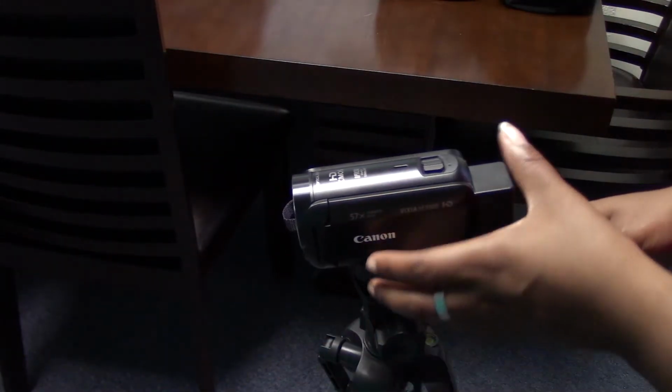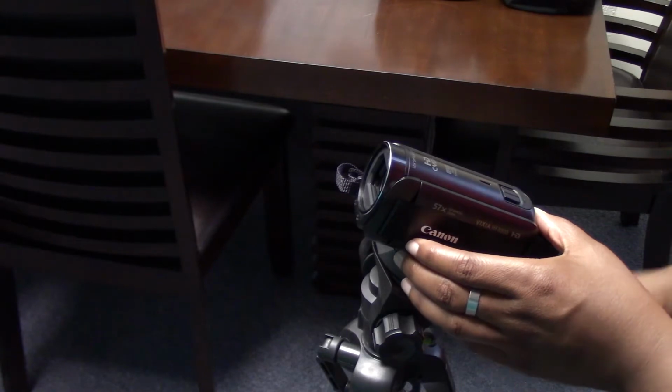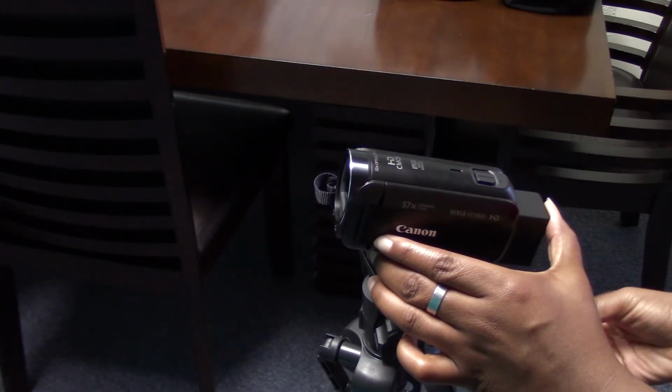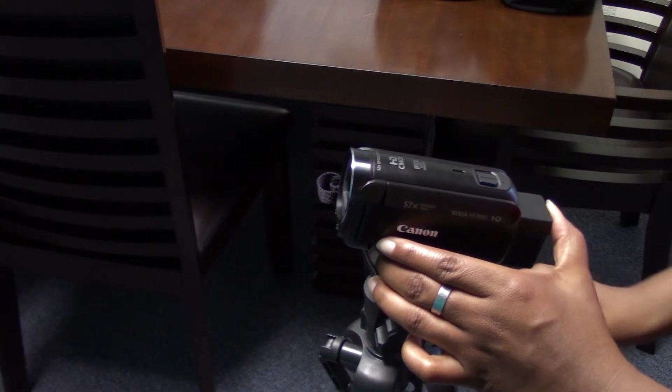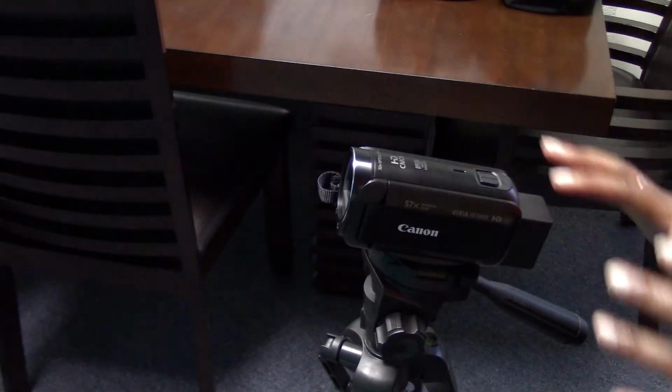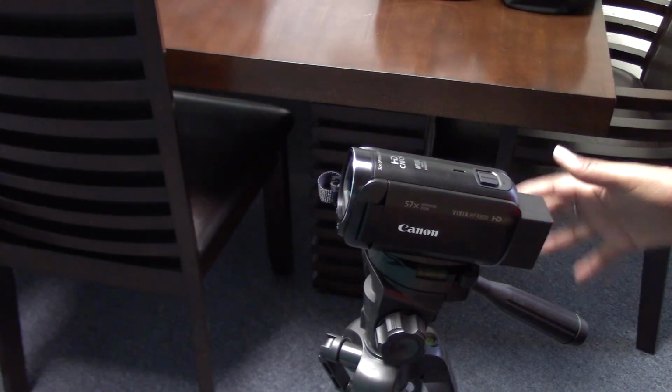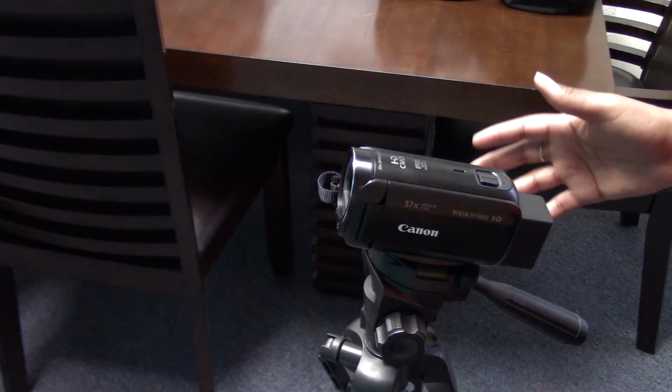If, for example, you want it to stay pointed at the top, you point the camera up and then you take that handle and you simply twist it until it's tight again. That way, that position that you have is going to stay locked right there and it's not going to move. So that's how you move the camera horizontally and vertically.